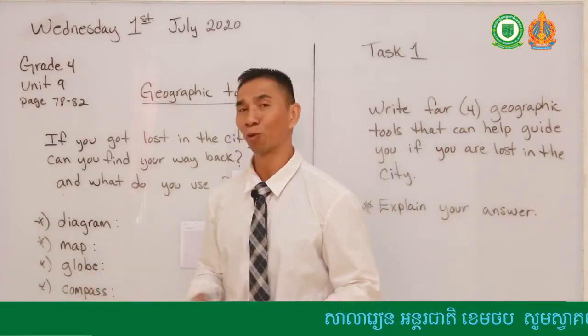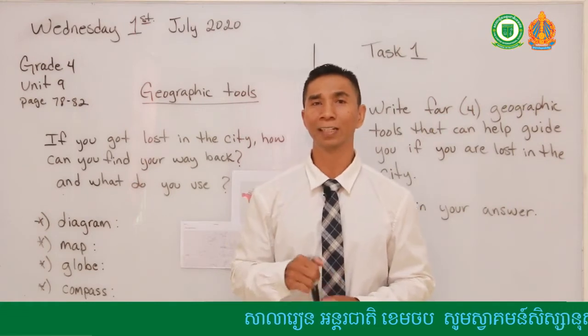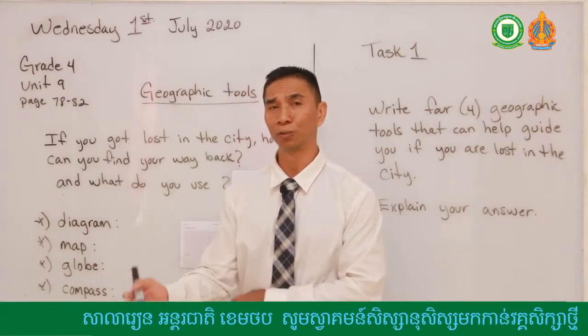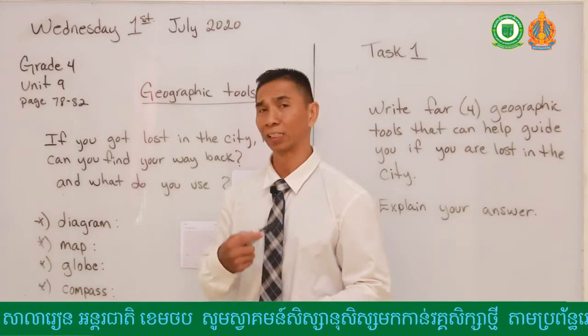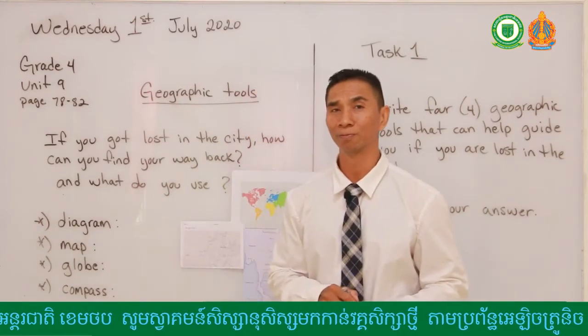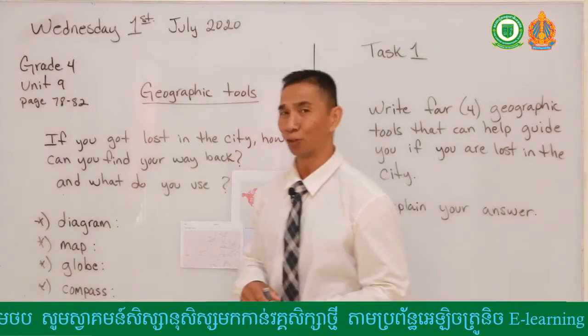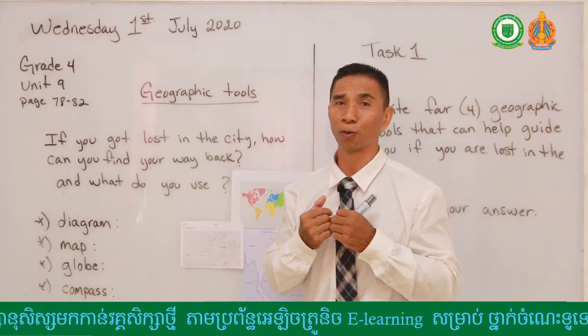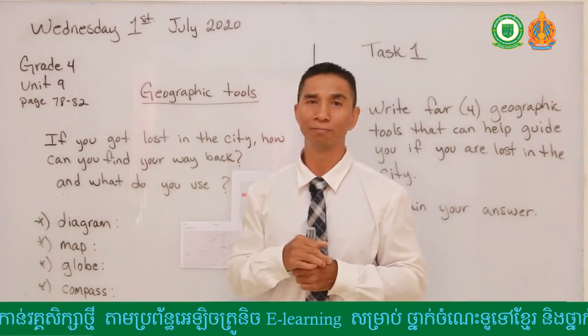A globe. What is a globe? Can someone answer me that question? I'm going to wait a few seconds for you to post something up on our Telegram post and explain to me what a globe is. Okay, if you say a globe is a round object that shows the whole earth, you might be correct.